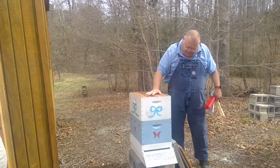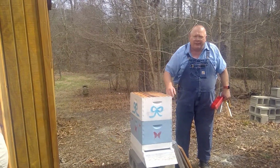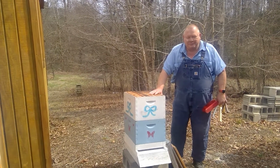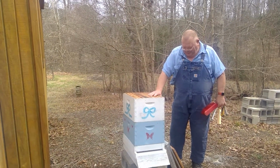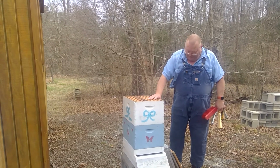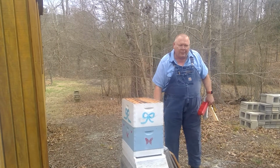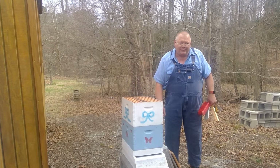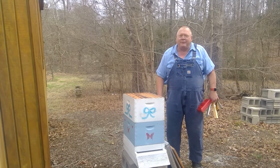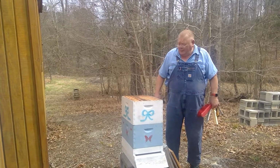And then this would be your brood boxes, one or two, whatever. It's pretty customizable. A lot of people just have one single brood box, but I think the norm in the US is probably to have two brood boxes, or maybe three. If you're using mediums for brood boxes, you might have three.